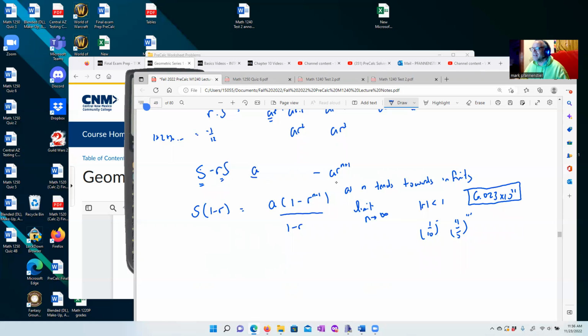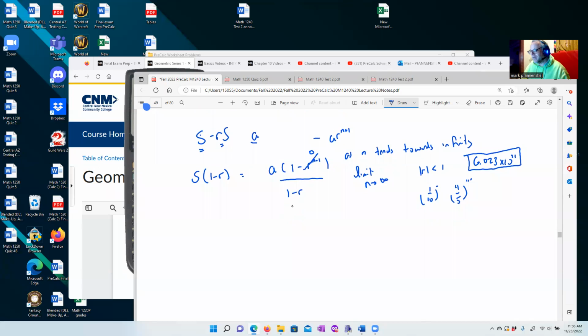But what's going to happen here is that as n goes off to infinity, this plus 1 isn't really going to matter. It's like, well, if it's to 1,000 or to 1,001, it doesn't matter. But this number here is going to go off to 0. It's going to get to be a smaller and smaller and smaller number. So my series here is going to be S is equal to A over 1 minus R. And again, R is a smaller number than, what a layperson would call, a fraction. That's a convergent value. That's a number that we can calculate out.